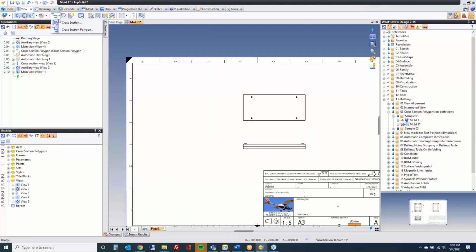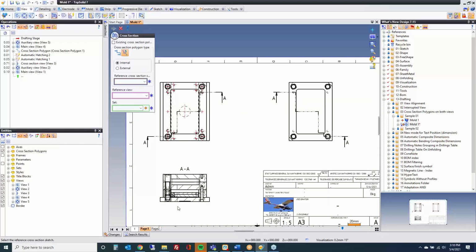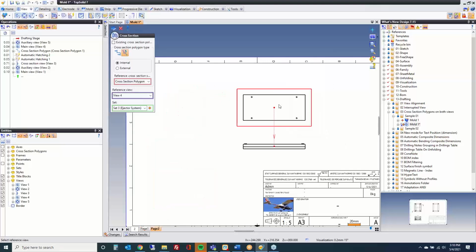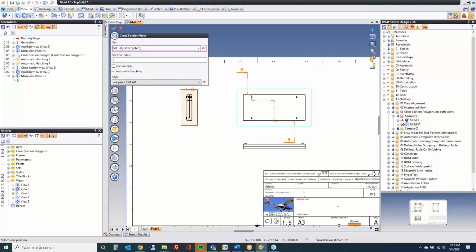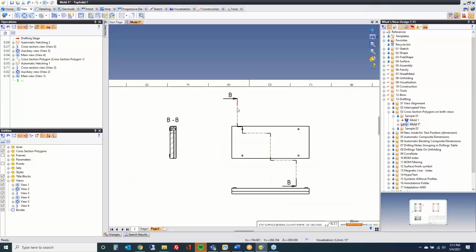And now what I want to do is create a new cross-section. But when I create my new cross-section, normally you're on this option here where you manually draw. I want to use the identical cross-section from the other page. So I'm going to go to here. I'm going to choose my cross-section, right? Then I'm going to go to page 2 and apply it to that view. Validate. And now here is a cross-section for this area based on that same common cross-section line. Okay? So, a cool improvement to cross-section polygons.